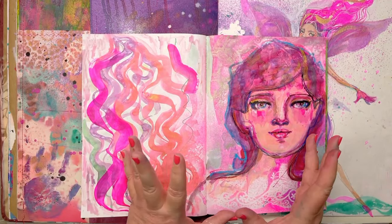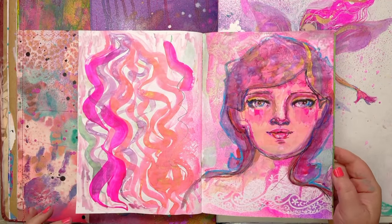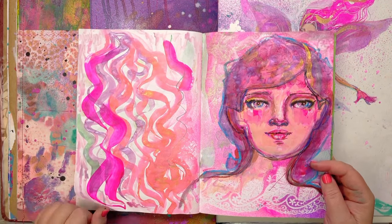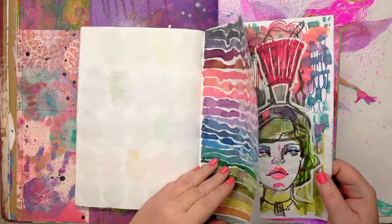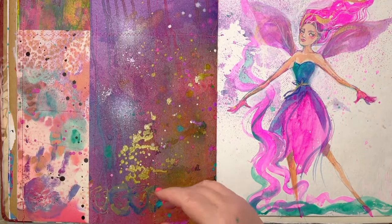Because I've got this happening here, and I did not like her when we started playing around, but I really do like her now. That is so often the way with things. It's the way of things.